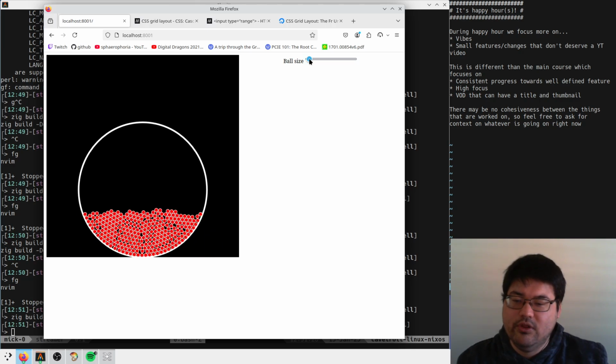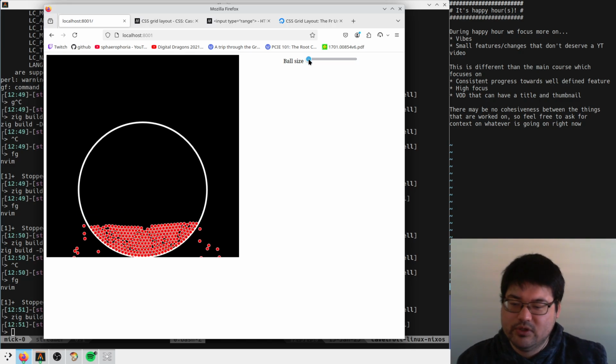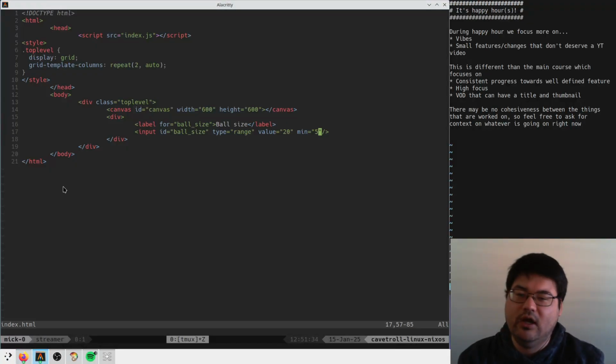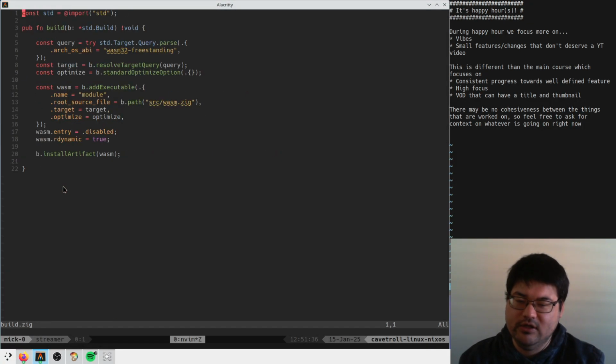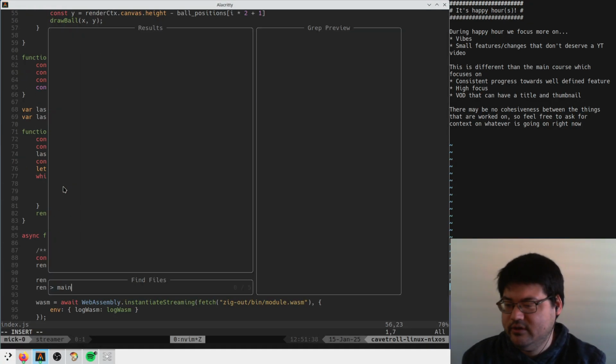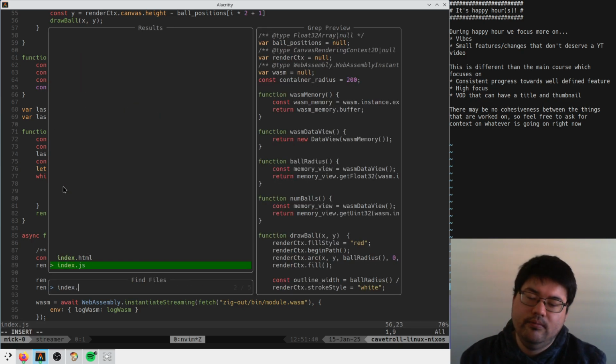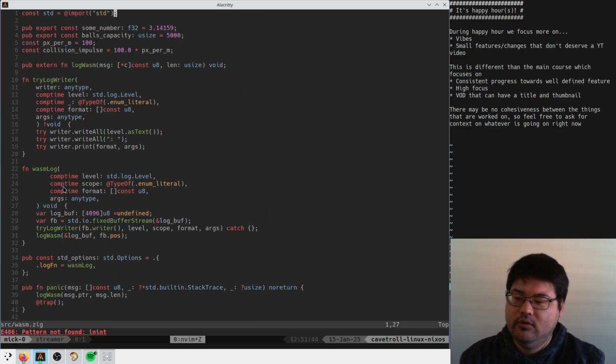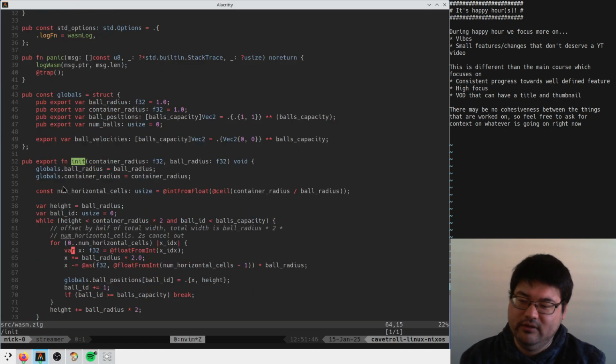I mean, I guess we could do the math to figure it out. It does look like we're just losing a lot of balls off the edge of the screen immediately, which makes me think we should start the height at maybe the container radius. That way, at least things should all end up trying to go in the ball.